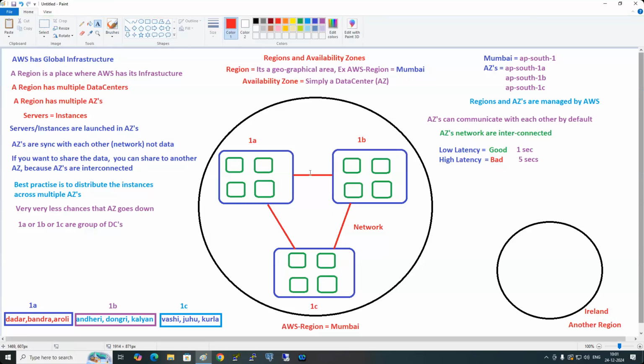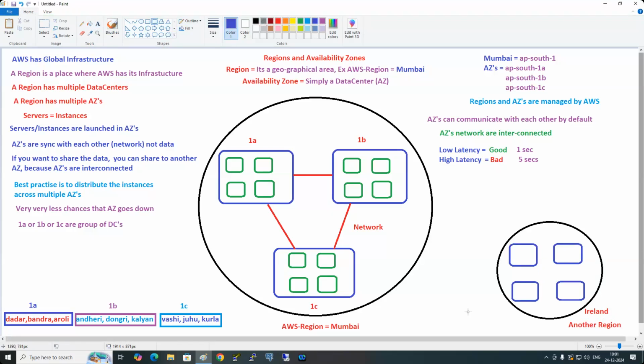Does this region also have availability zones or not? It can have 3 availability zones, or it can have 4. So do you need to worry about it? Remember, nobody will ask you how many availability zones there are in a particular region. Do we need to worry about it? Do we know about that?